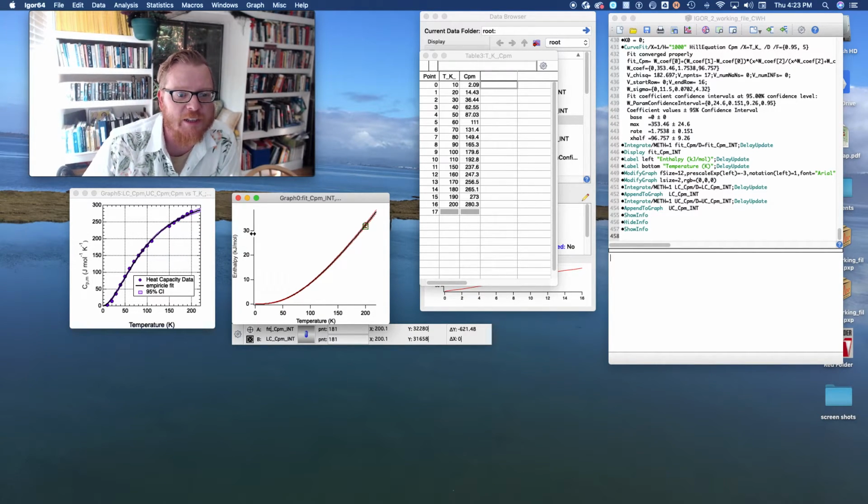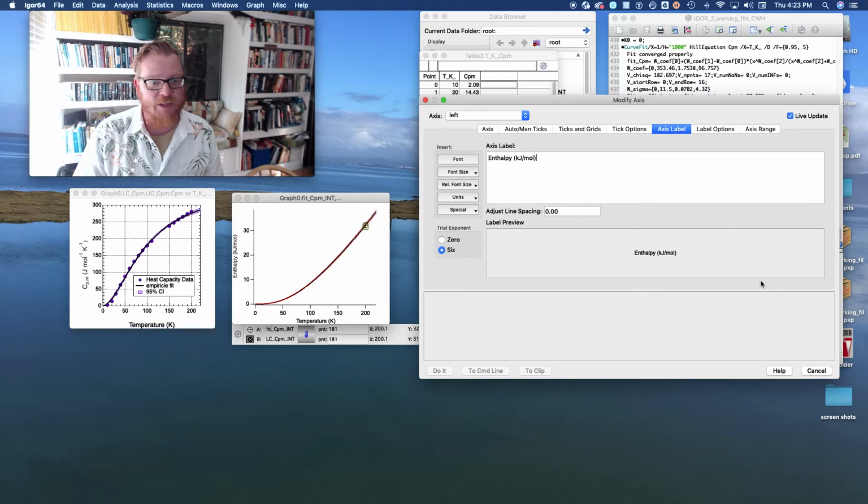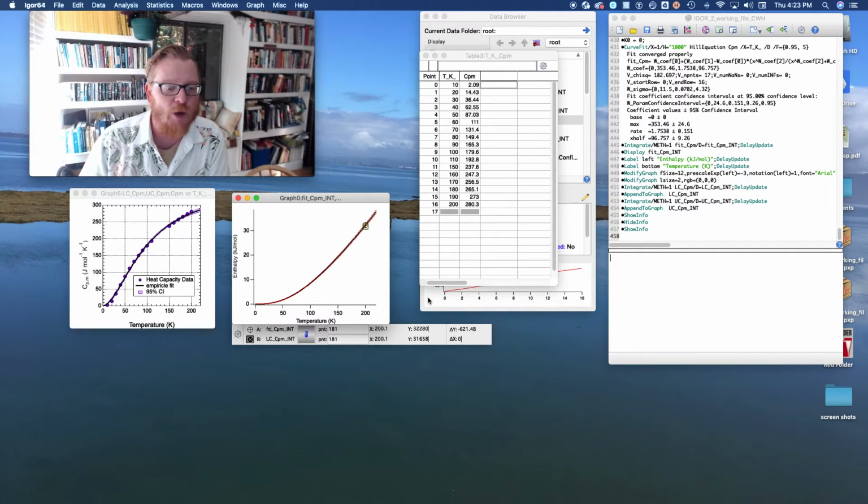And if I wanted to clean this up a little bit, maybe instead of saying enthalpy, I could say delta H or something like that. Do you know what I mean? So I could follow the guide that I've been giving you, make these things look nice and make them unique. Okay, so now what about entropy?